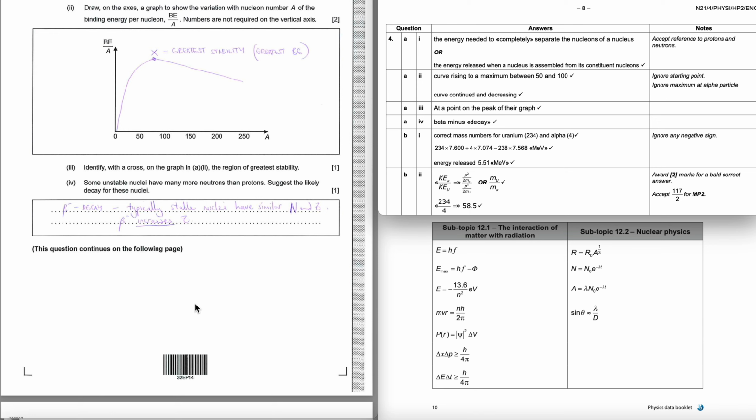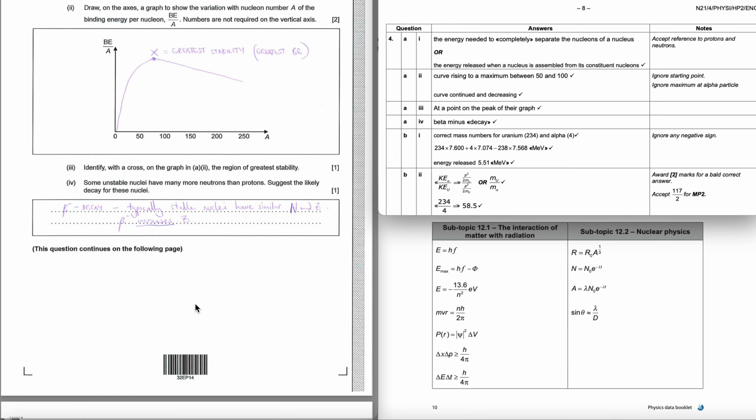You may be aware that the most stable nuclei, especially for low values of nucleon number, tend to have balanced numbers of neutrons and protons. In other words, our unstable nuclei want to decay such that we lose neutrons and we gain protons. The type of decay for which that happens is beta minus decay. In that sense, you should be aware that a neutron decays into a proton plus others.